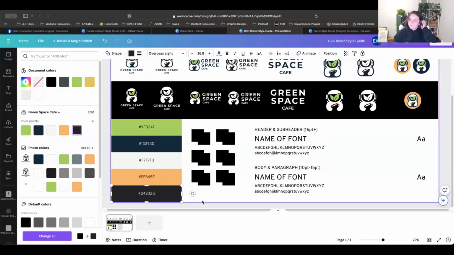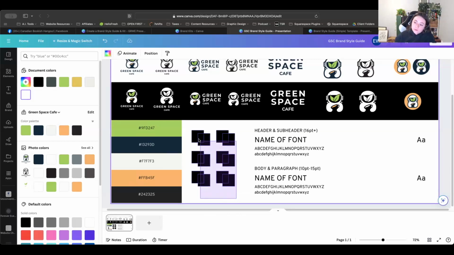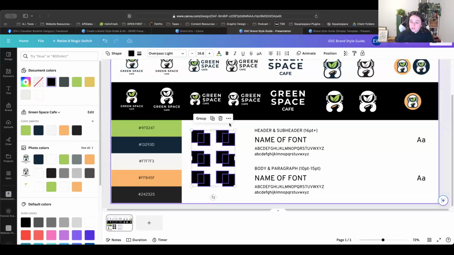And now we have our color palette. The next step is really important, and I actually don't see this very often, but it is such a key element to have in your brand guide: color pairings. If you have a color palette of 5 colors, it doesn't mean that they can all be paired well together. This is really great when you are designing social media content, your website, business cards, flyers.